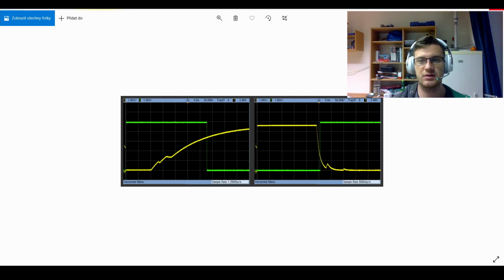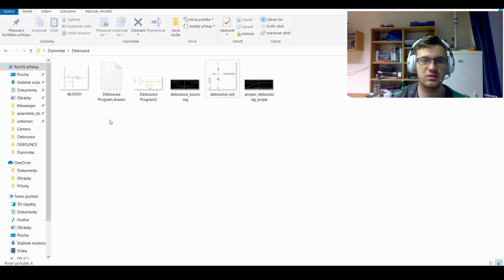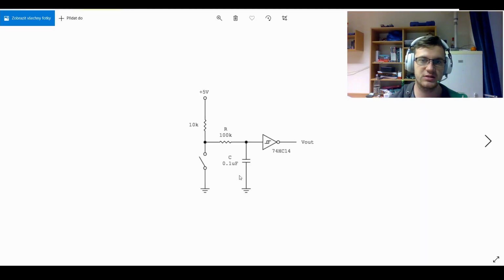But we can eliminate this behavior by adding a Schmitt trigger integrated circuit, which is over here. This is a hysteresis sign, and this is the name, for example, of one of the integrated circuits which contains these Schmitt triggers. The only negative is that it inverts the signal, but you can fix it: if you want to trigger, for example, an external interrupt on a falling edge, and here you have a pull-up switch, you put two of these blocks in series. Therefore you will have 0, 1 and 0.